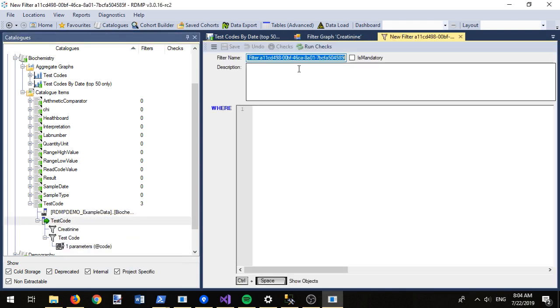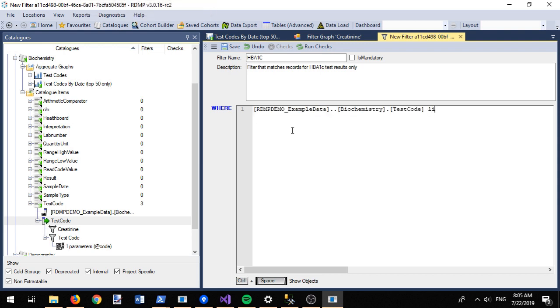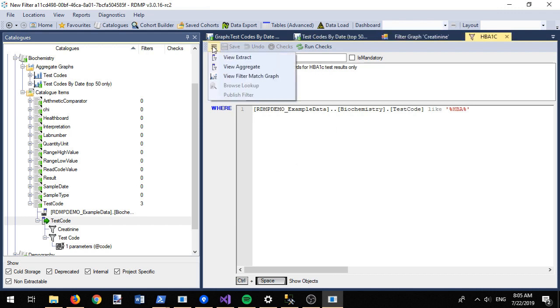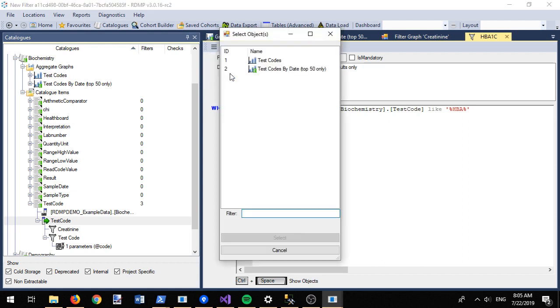We can create a new filter, for example one that matches HbA1c test code. Again, we want to test this filter with the graph to make sure that it's correct.